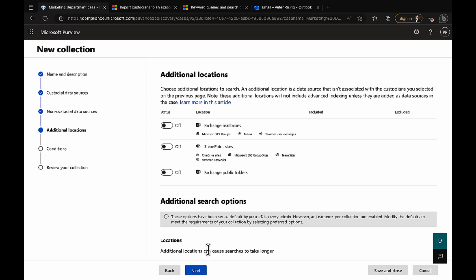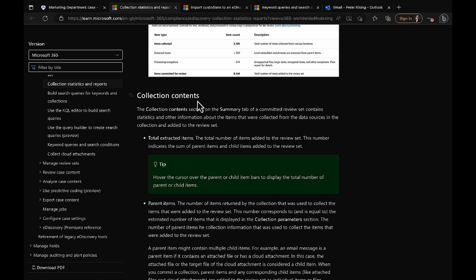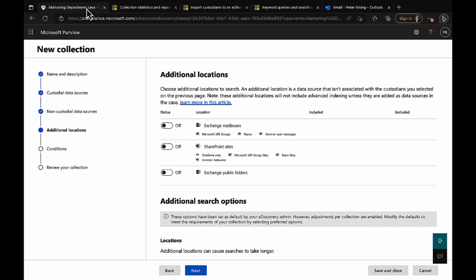You can indeed at this point select even further additional locations to include Exchange mailboxes comprising Microsoft 365 groups, Teams and Yammer user messages, SharePoint sites that include OneDrive sites, Microsoft 365 group sites, team sites, and you can click on the Learn More to get further information about those collection contents and how they work.